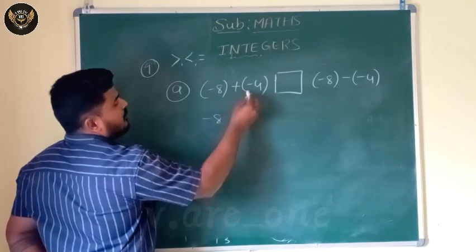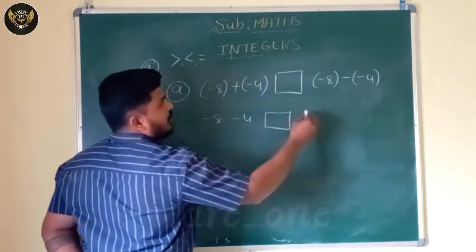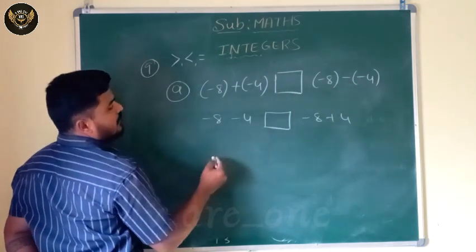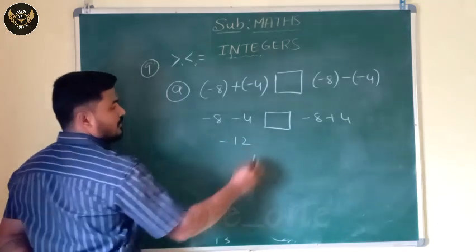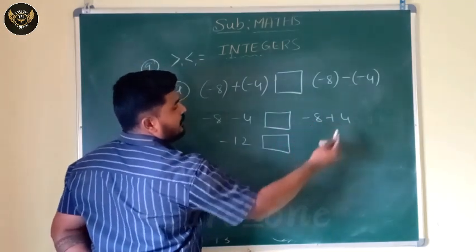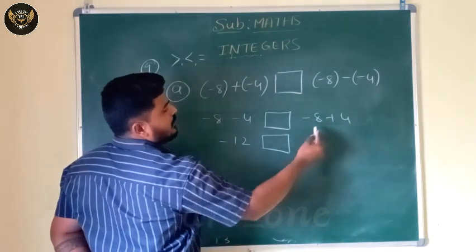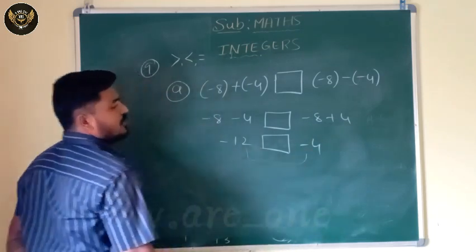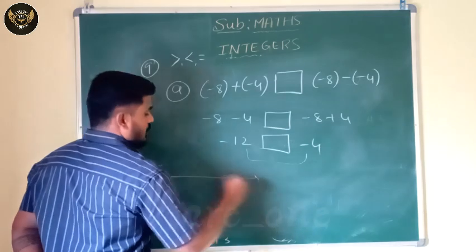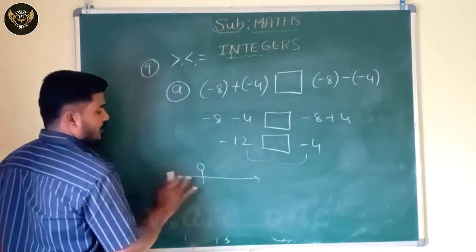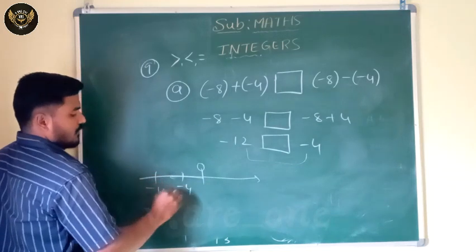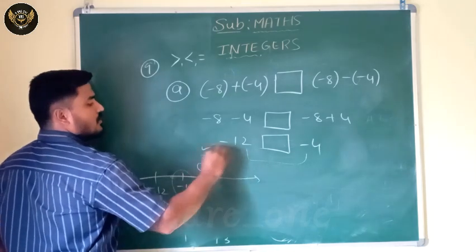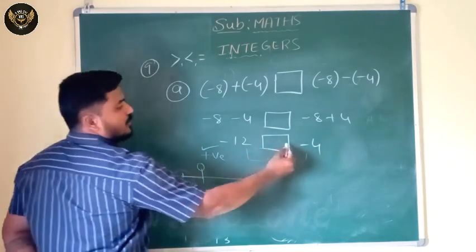See, minus 8 plus into minus, minus 4. Minus 8 minus into minus becomes plus 4. Here, when the numbers both have minus, we have to add, that is 12, greatest number is minus. Here, minus 8 plus 4. When minus and plus becomes subtraction, 8 and 4, 4, greatest number is minus. Compare these two, we get which is greater and which is lower. If I put this on the number line, first comes minus 4, after that minus 12. Therefore, minus 4 is greater. Right side positive means the larger number will be on the right side. So, minus 4 is larger.